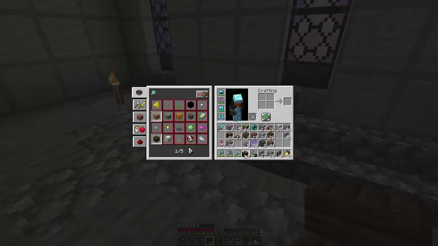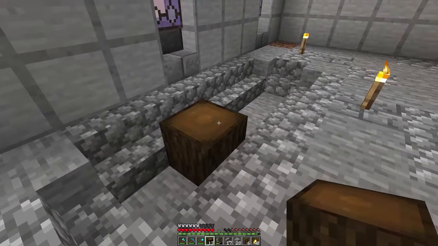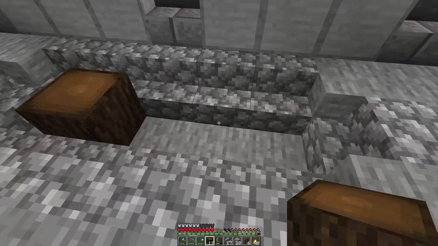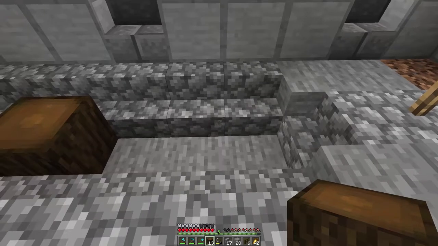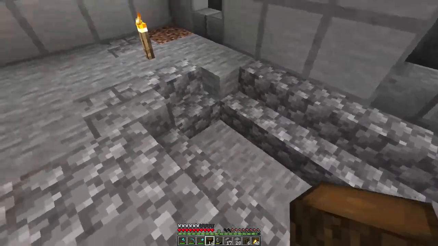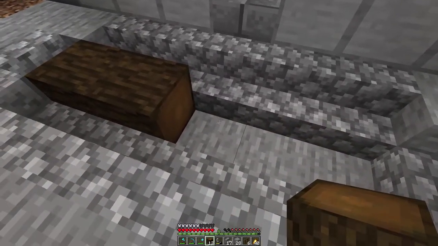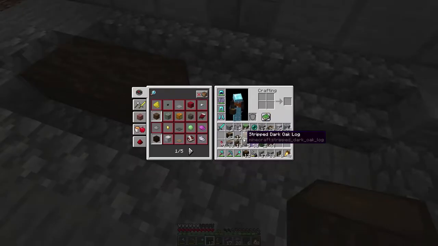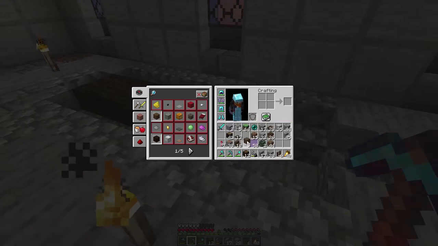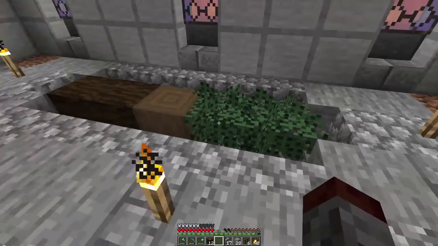So, what I had thought, I saw Grumpy Owl do this once, and it's on Vastin. And what he did was actually pretty cool. And I wanted to try and emulate it. So, what we are going to do is, I think what we'll do is put a log here. And then maybe put a stripped log here. And then we can put some leaves here.